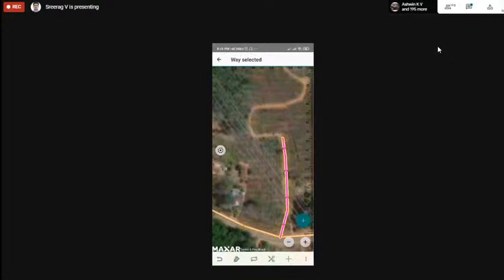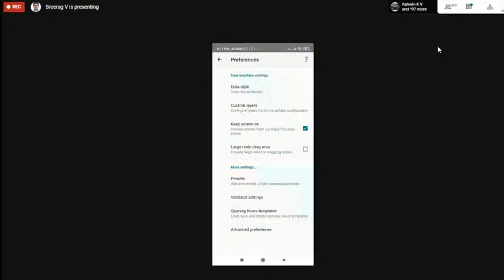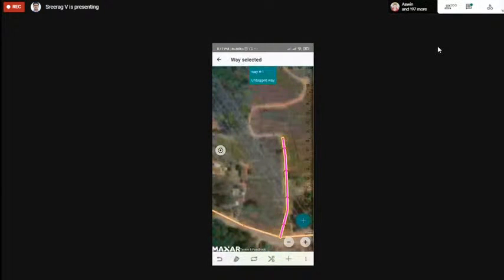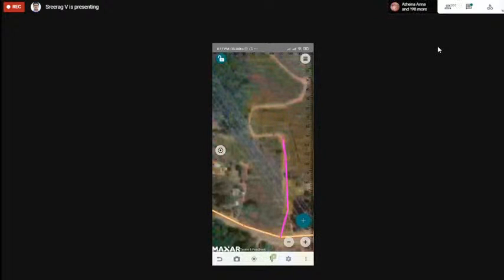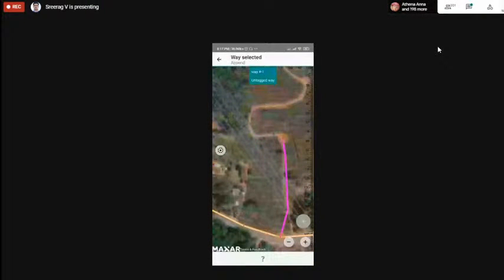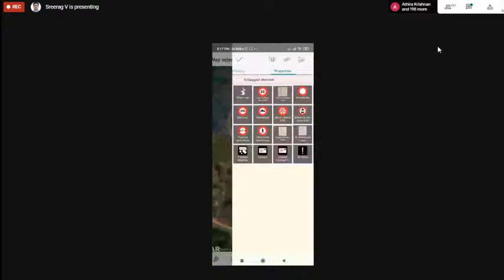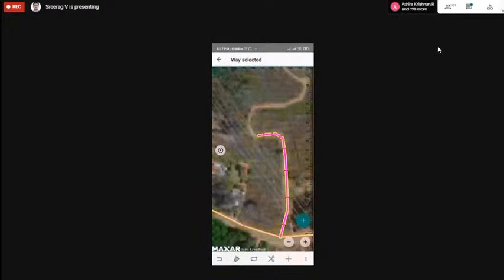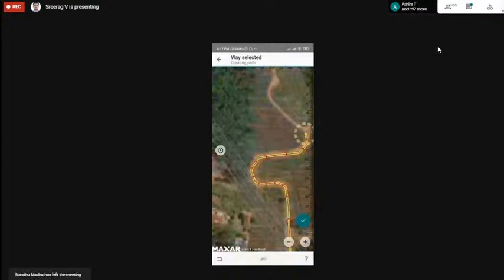Okay, so click on this continue button. In this manner we can continue the route network.